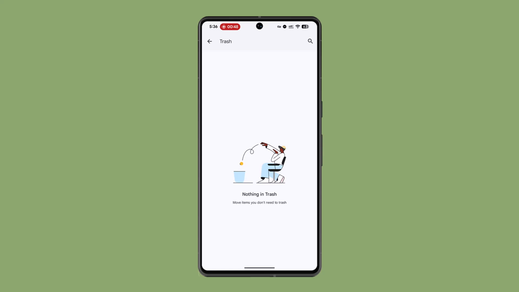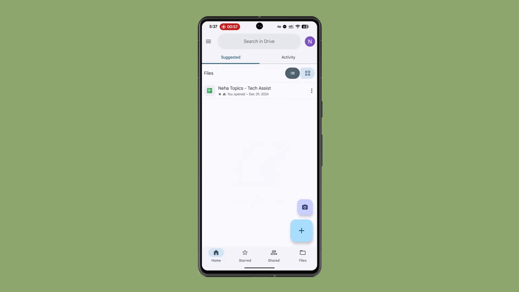It is going to be impossible for you to recover Google Drive files that have been deleted from the trash itself. And similarly, if you've crossed 30 days, then it's also going to be impossible for you to recover them. So if you have not deleted the file permanently, or it's still stored in the trash, then you will be able to recover it. Otherwise, there is no other way you could retrieve the files.